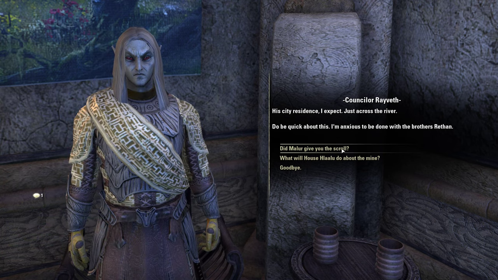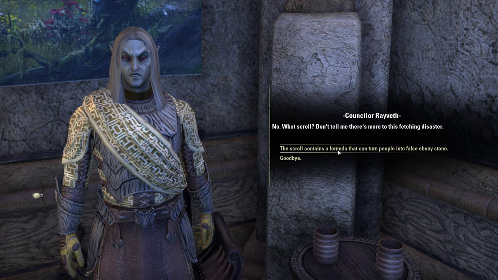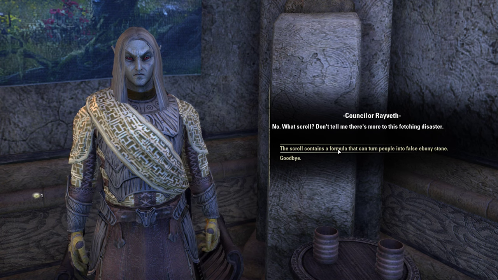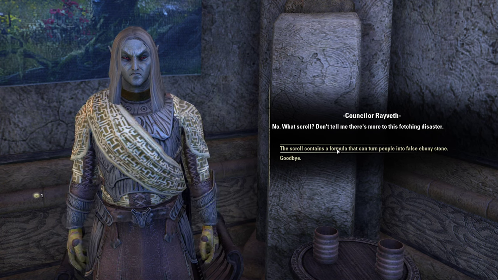Did Marlar give you that scroll? No. What scroll? Oh, boy. Don't tell me there's more to this fetching disaster. Well, the scroll contains a formula that can turn people into, like, ebony stone zombies, so yeah.